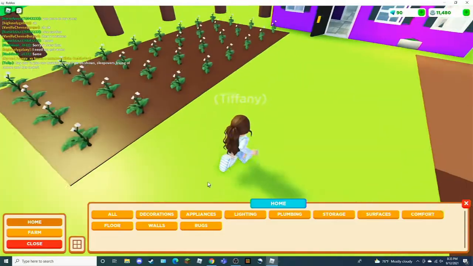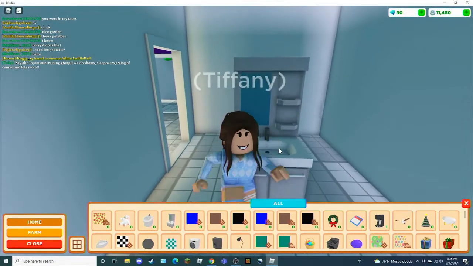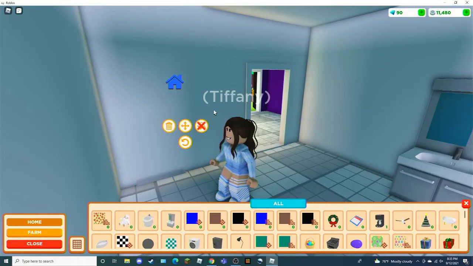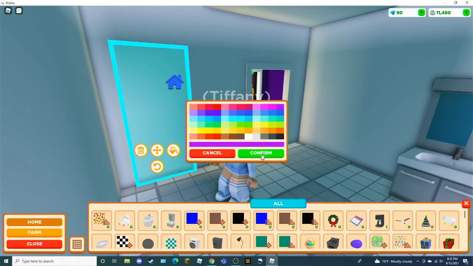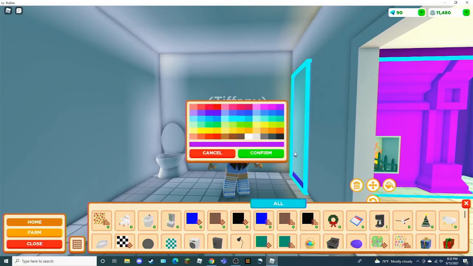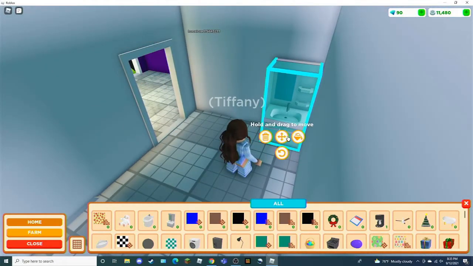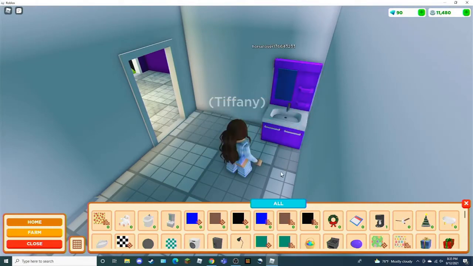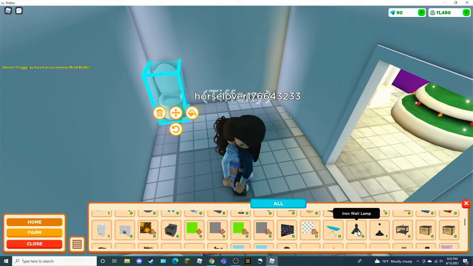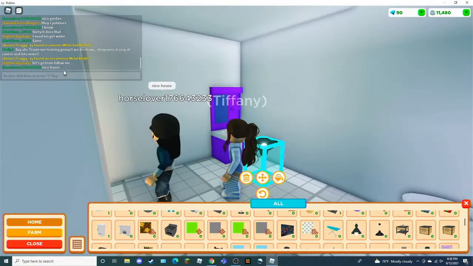We're gonna do home. Oh. It's gonna be the bathroom. Okay, yeah, I'm not changing that one bit. Hello, random person. Thank you for coming in my house. Do you think that's too purple? I don't think so. I'm kind of obsessed with purple. Oh, this person likes my house.